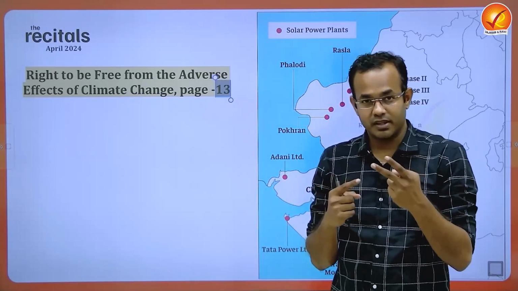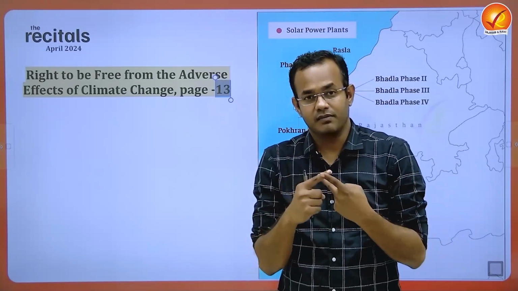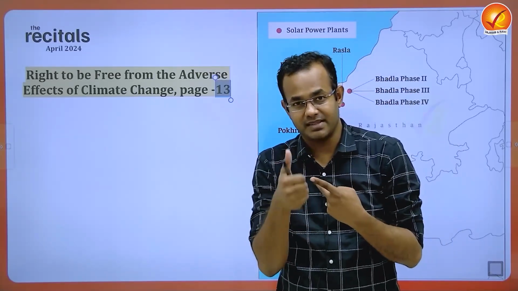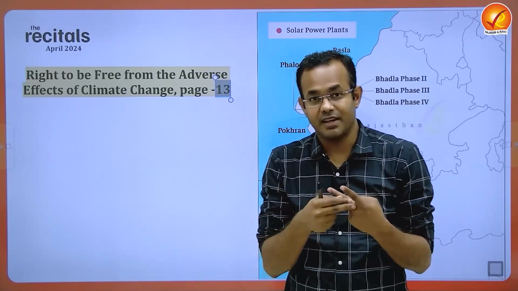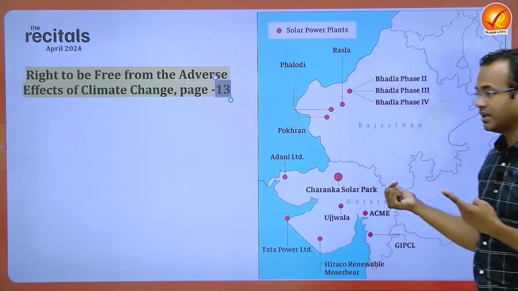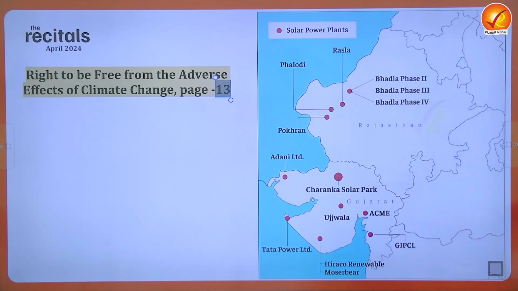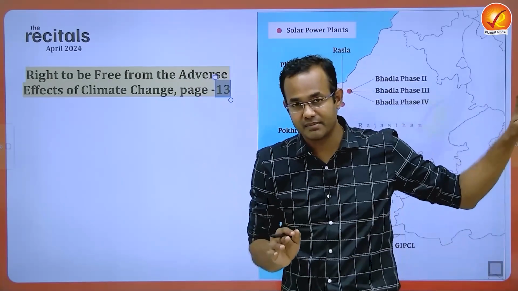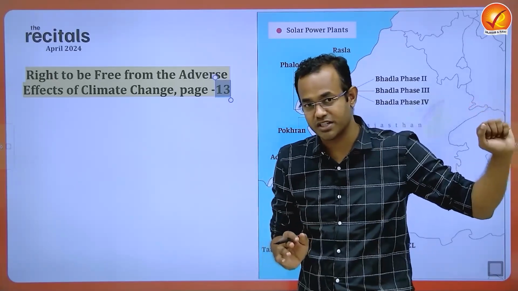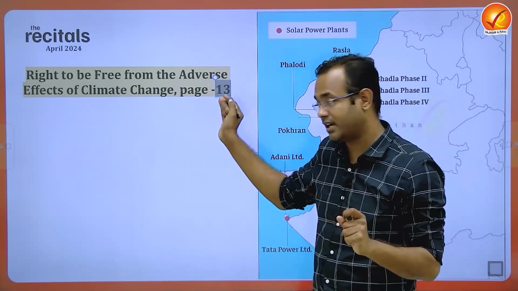Two most important things to remember. One is, whatever we study, we have to look at it from an exam orientation to gain more marks. Number two, whatever we study, we have to apply it. Only then will we get more marks. And from the mains perspective, this is where you have to find the balance. We spoke about the Great Indian Bustard, the threats and how it has to be protected. Similarly, there is another side, solar energy.